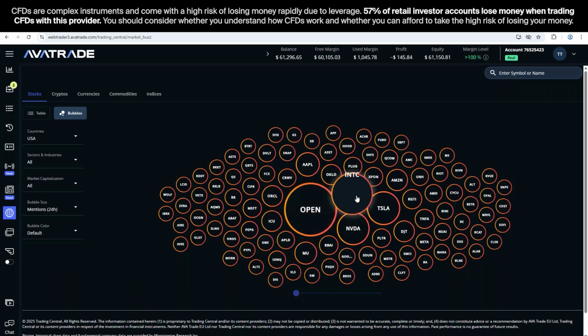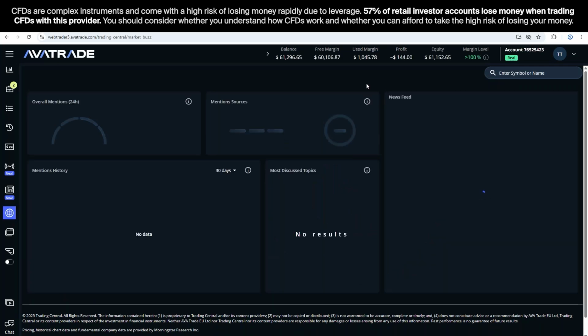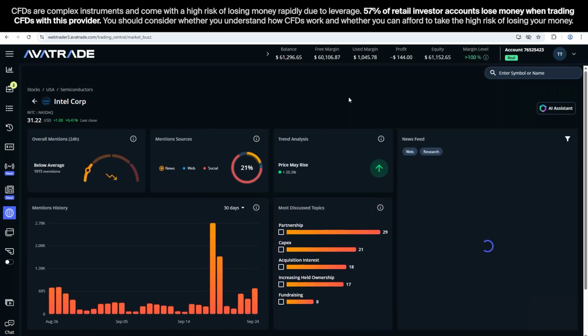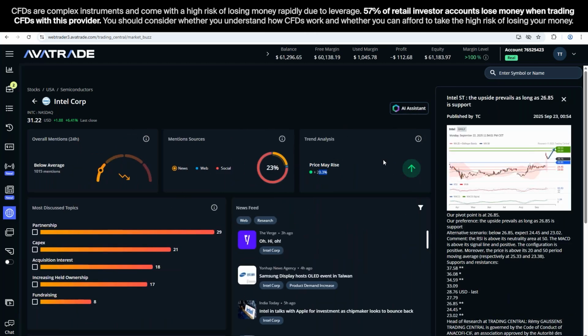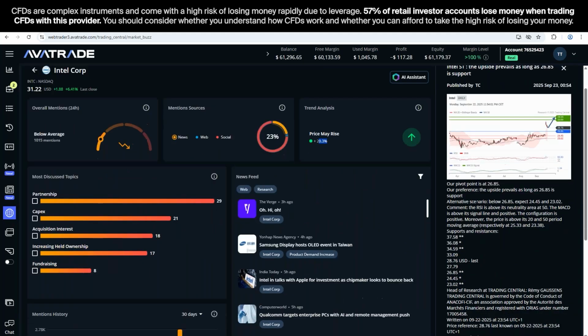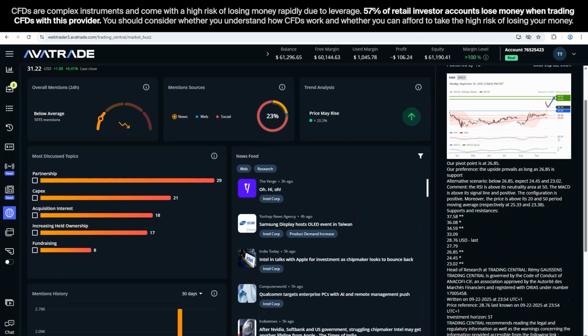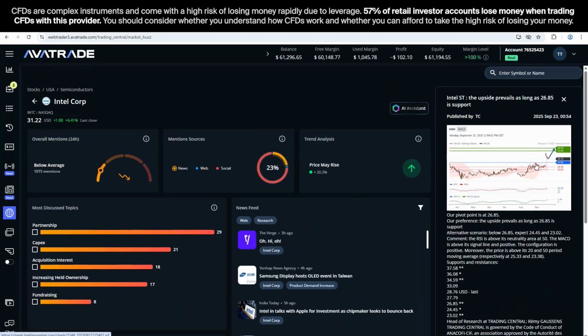So we might go to one of these larger circles and say, okay, why is Intel Corporation trending? It's actually had some issues lately, but all of a sudden, the prediction is over 20% rise expected. That's unusual, okay? We can look at the technical signal and we can see the technicals as to what's expected. Where's the resistance level? Where's it expected to rise to? This green area is where they're suggesting you might take profit.